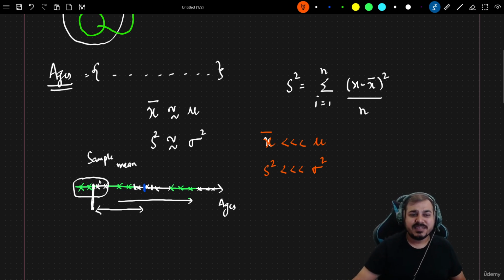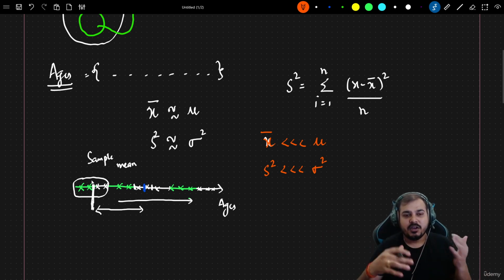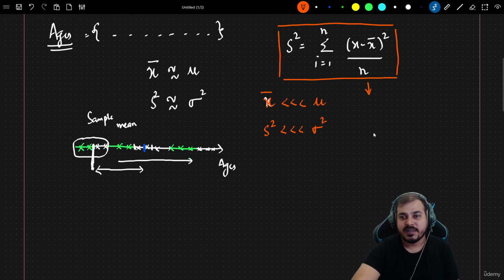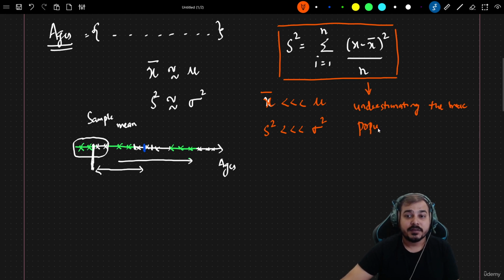So with this kind of sample data, when we are picking it, we can come up with this kind of calculation. Why may this be happening? Because there may be different scenarios where I may pick up data from here, or from there. So if I am specifically using this particular formula for this condition, what I am actually doing is underestimating the true population variance when I'm using this specific formula.